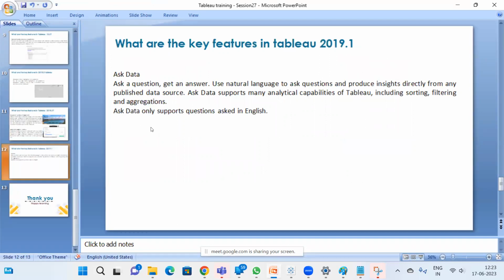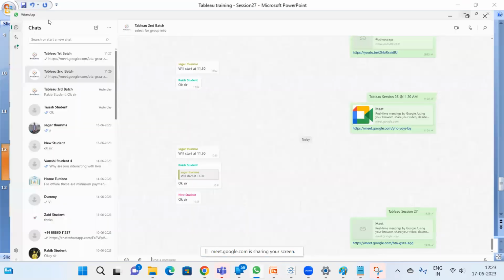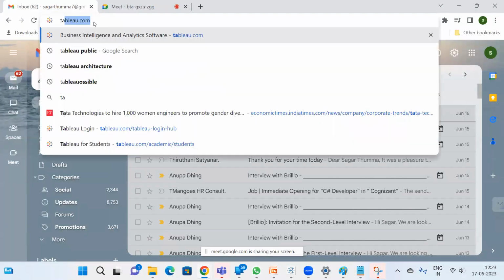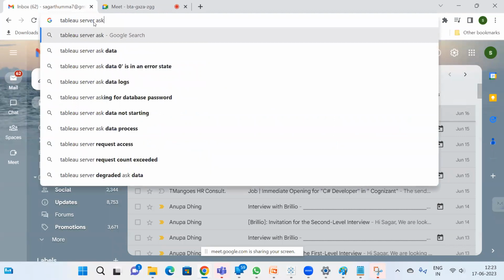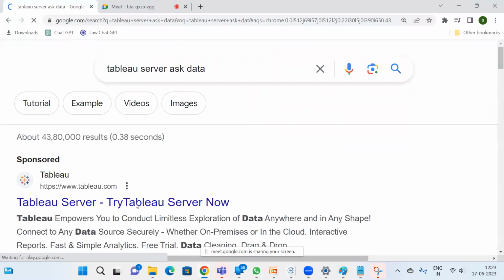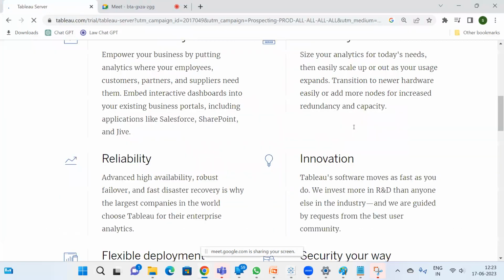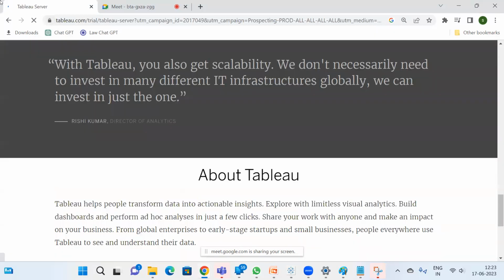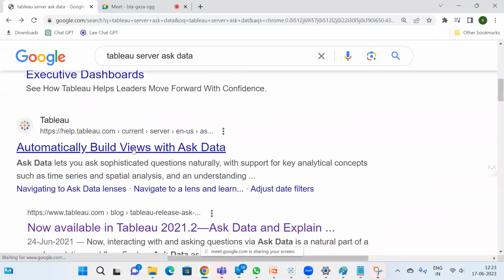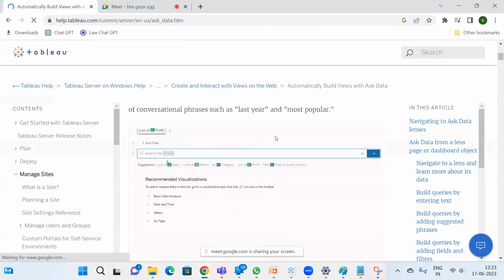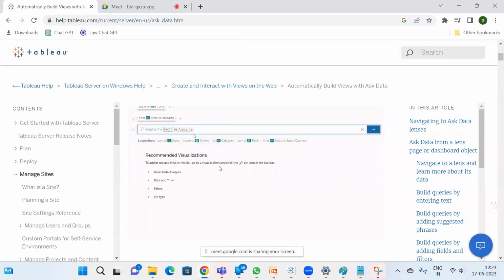And in Tableau server, like we can ask in ChatGPT, in Tableau server also you have the option to type in your question. Let me show you. Once you publish any data source, let's say you want to know what is the profit in Alabama by subcategory.